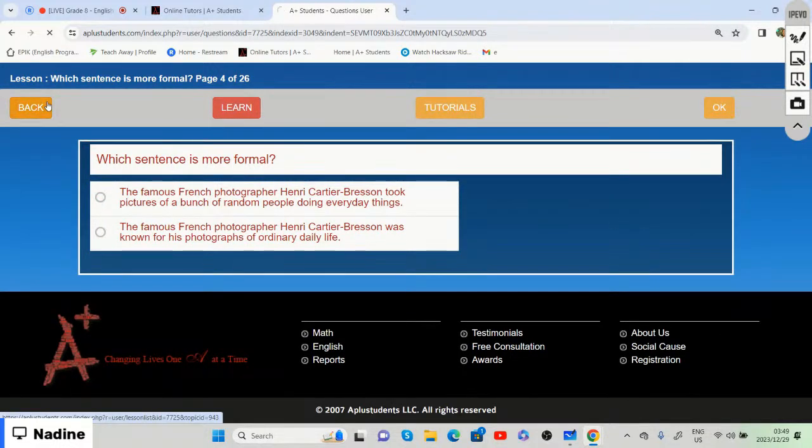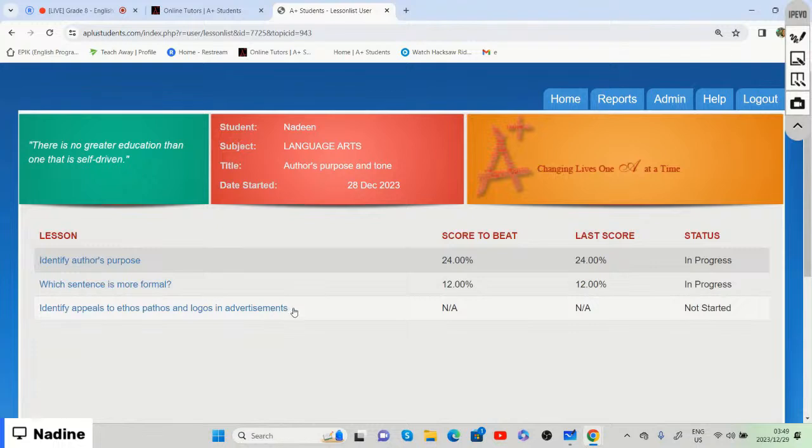All right. So that is basically the end of our lesson, right? We identified the author's purpose, right? And the author's purpose is basically what the author is trying to tell us within his text. And sometimes an author describes certain events within the text to give us a clear idea of the mood of what he or she is basically trying to tell us.